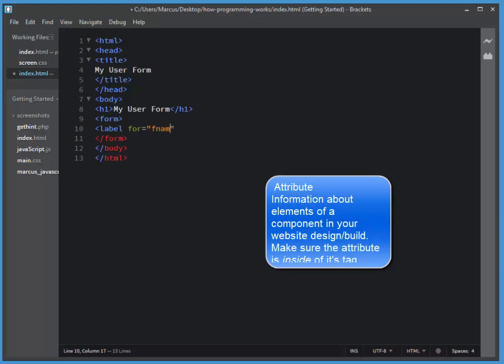And I'm going to say this is the name of my variable eventually. So that lets me know that this is matched with some input. So here's my input for this label.